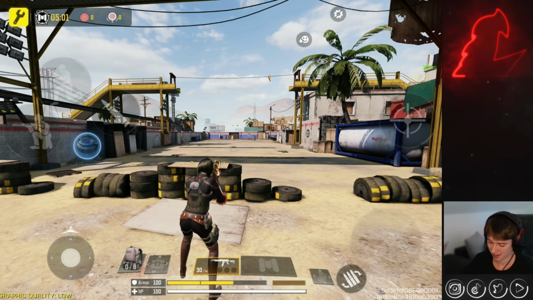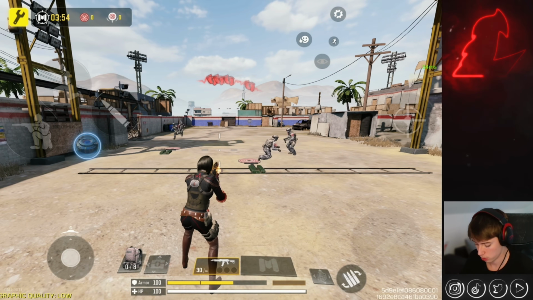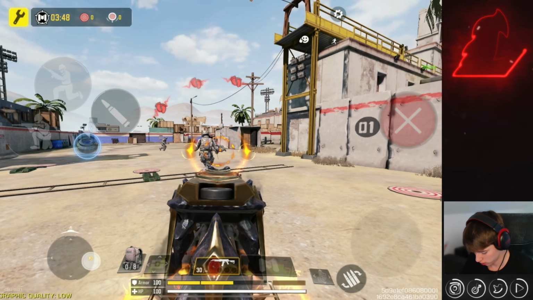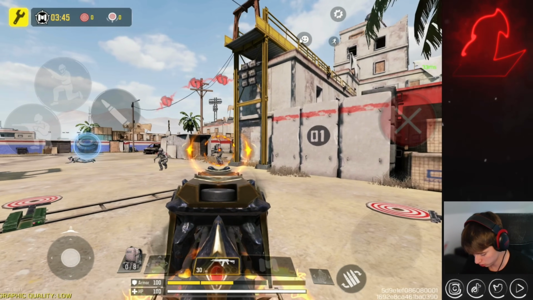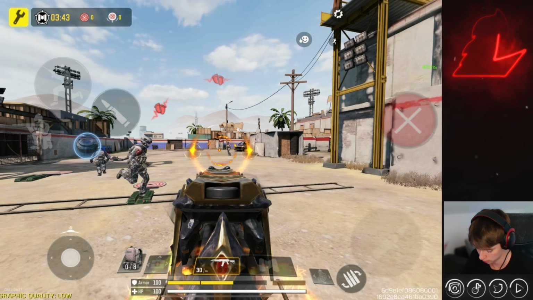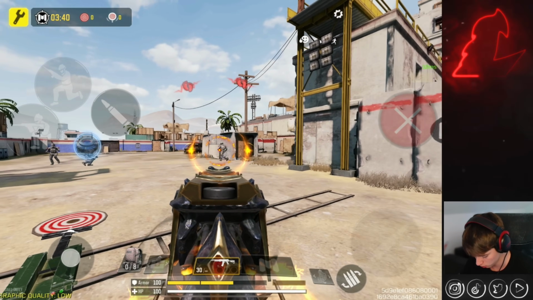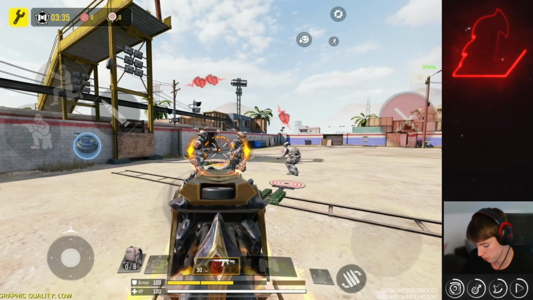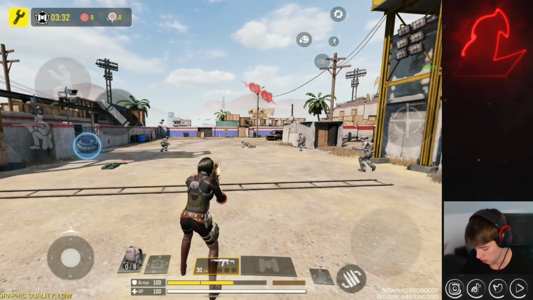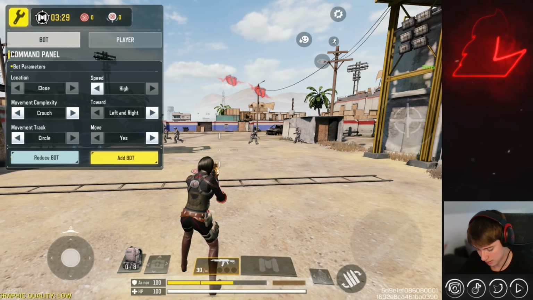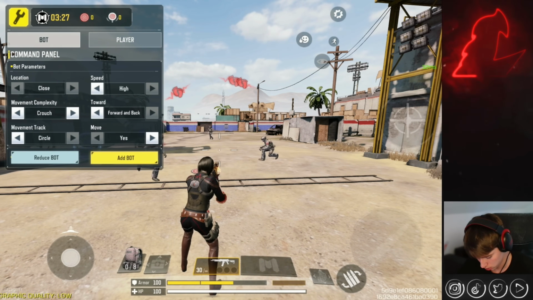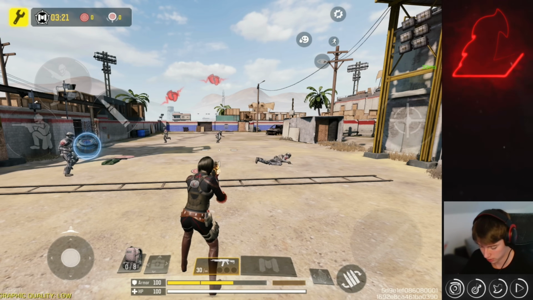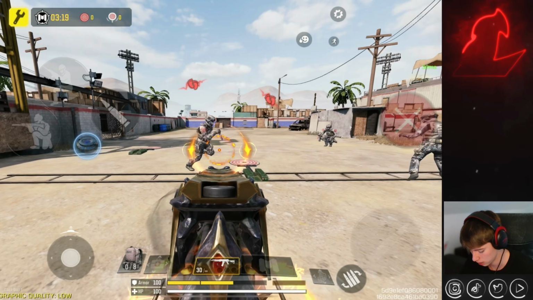It takes time. If you already found out your sensitivity and how to practice it, I'm gonna show you here. You just try to stay with your crosshair on the enemy. Okay, this guy is kind of slow, this one is running, so take this one for example. Bam, bam, bam. And you can shoot them while doing that if you want. There's a setting where they can slide, but I don't know how right now. If you know how they slide, then do it with sliding and try to shoot them while sliding.